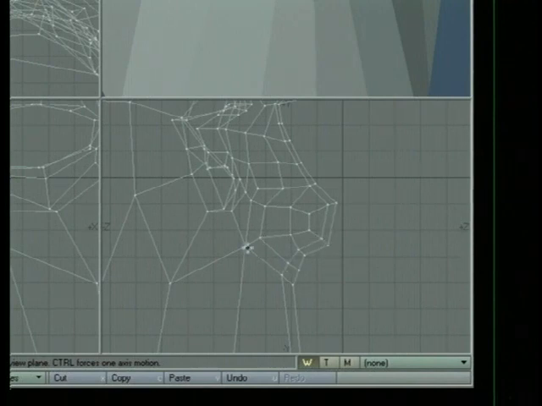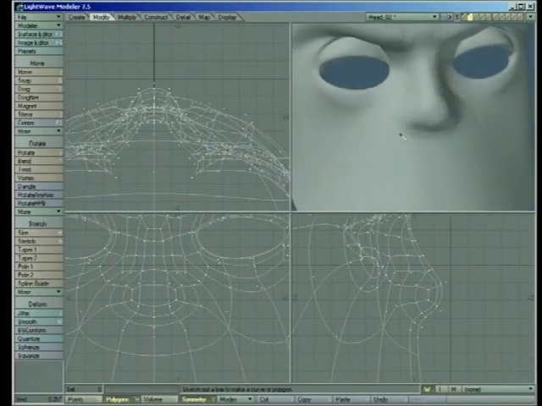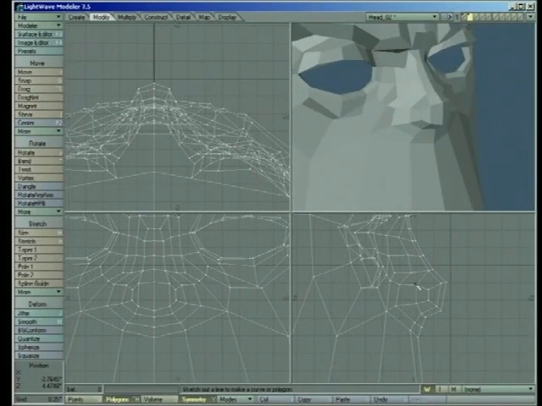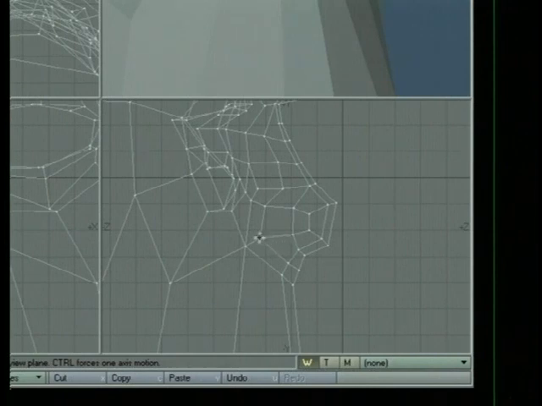Side view, perspective view, front view. Just all manipulating the points.